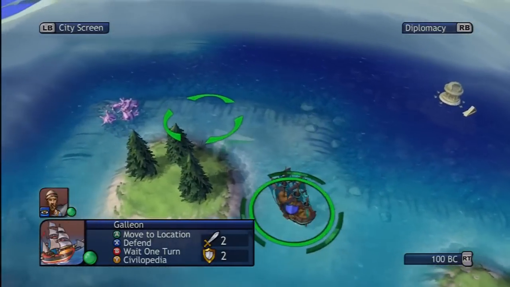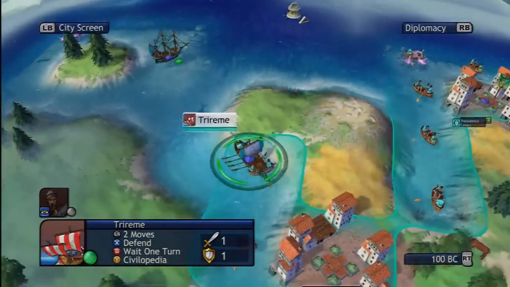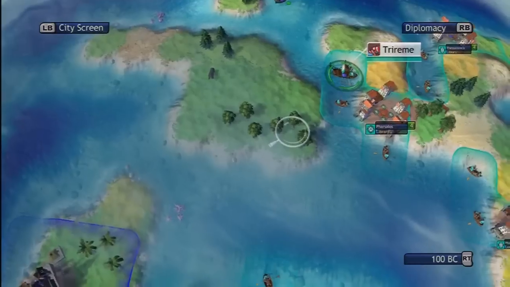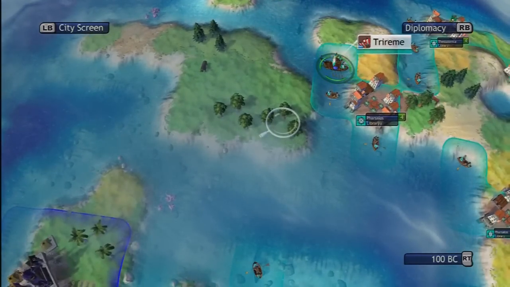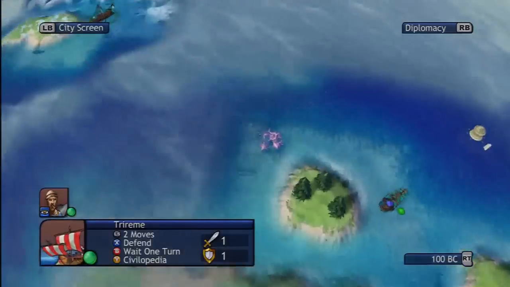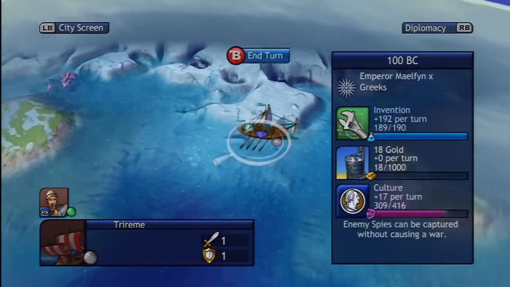I don't want to get it quite yet. But that's going to be a nice spot for a city right there. Also right here. One, two, three good spots on this island. Don't forget that the Greeks also get a food bonus from the water.